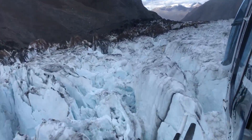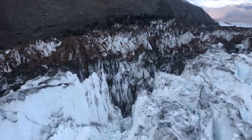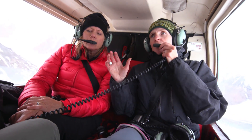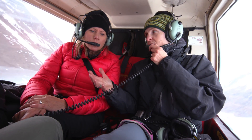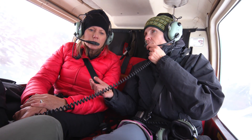Why are you studying surging glaciers? What do they tell us about climate? Surging is so interesting because we think of it as being independent of climate — it's an internal property or dynamic of the glacier itself. But what we're finding in this mountain range in the St. Elias is that some of the smaller glaciers that used to surge aren't surging anymore. Surging requires a certain climate envelope; glaciers need enough mass or oomph to be able to surge. And some of these smaller glaciers have just been starved of mass over the last decades to the point that they're not surging any longer.